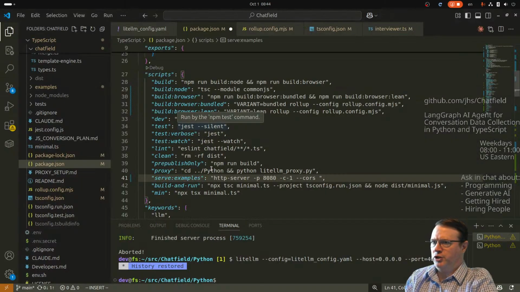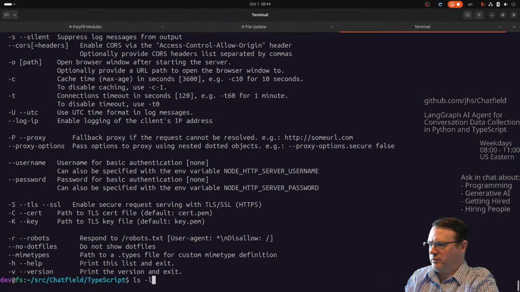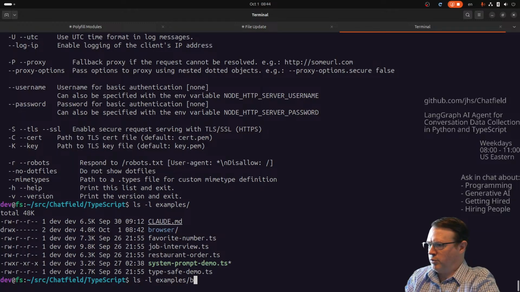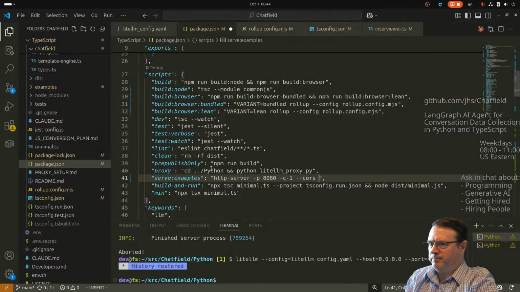Yep. So let's do, what is that? Example/browser. Something like that. If I do that, npm run serve, let's just call it serve. npm run examples. Let's just call it examples for a second.